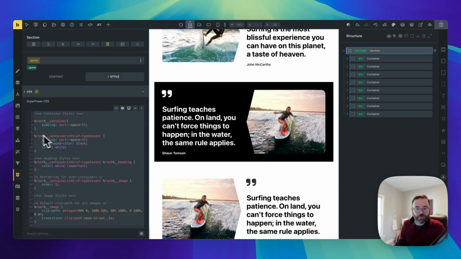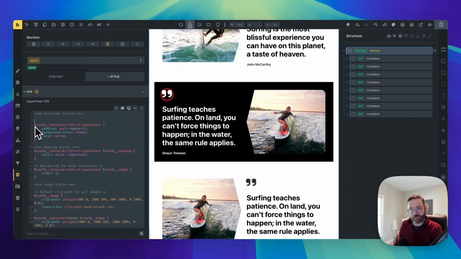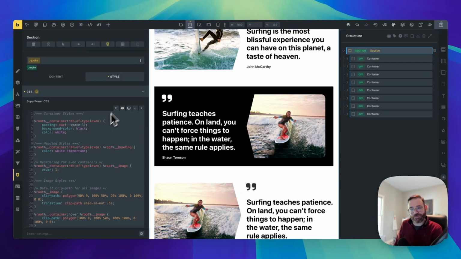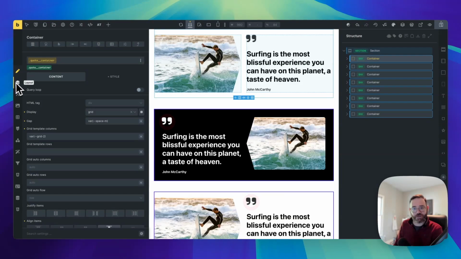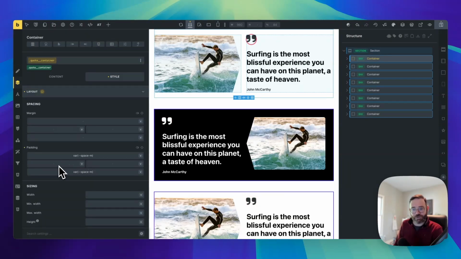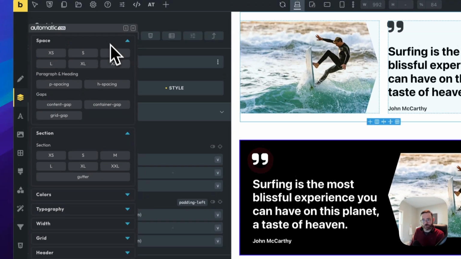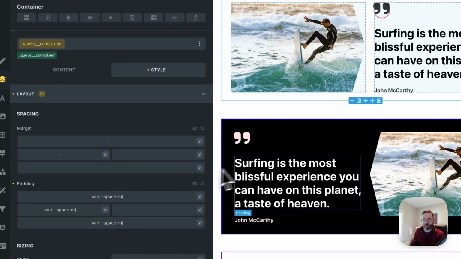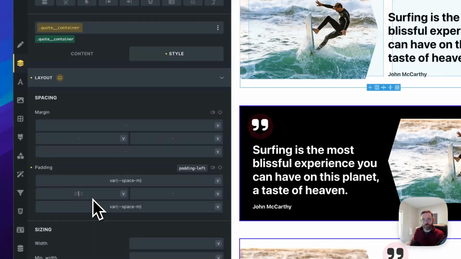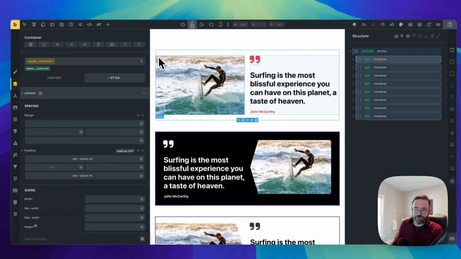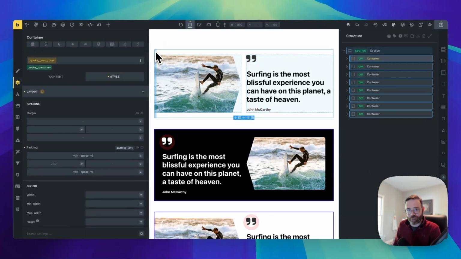Nice and easy. You could even do this in the builder if you didn't want to do it there. You can't really do the nth of type. You might could with the pseudo classes, but it's faster to just write the CSS yourself. If you wanted your padding to be all the same on your container, come to this container here, come over here and change the padding to be whatever you want, medium, and that's what you would do. I set no padding on the left and right for my default state so that everything lines up straight right here with my mouse. That's why I did that style.